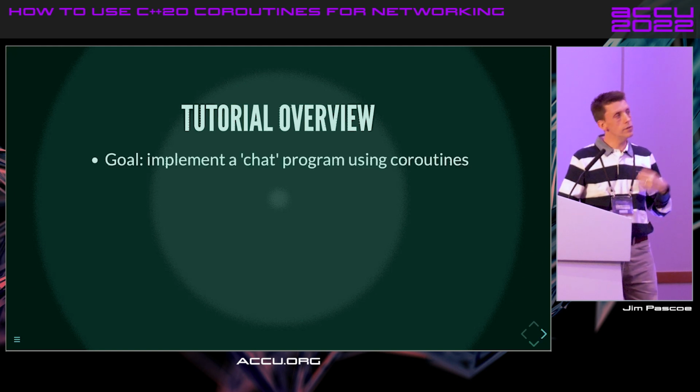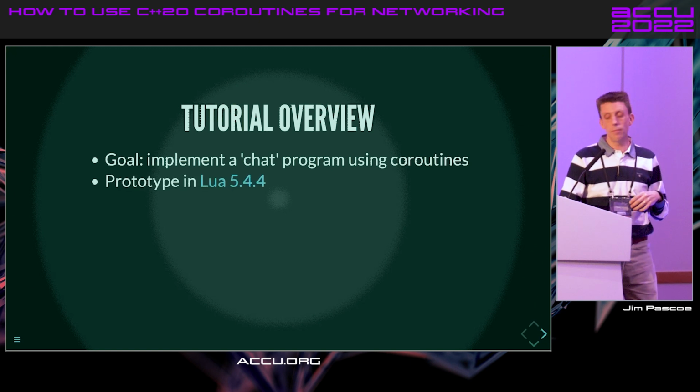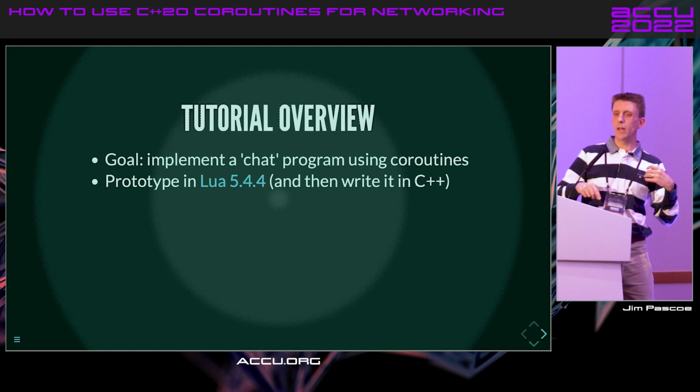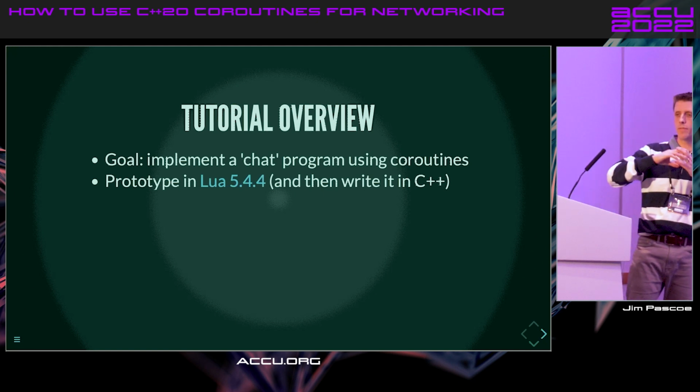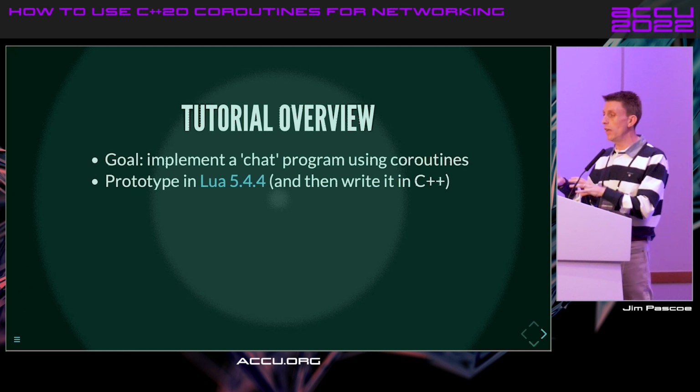So we're going to have a coroutine tutorial. My goal is to implement a chat program using coroutines. We're going to prototype this in Lua and then write it in C++. The reason we're going to do it in Lua is because I think it has a very nice way of showing you exactly what coroutines are in the abstract.